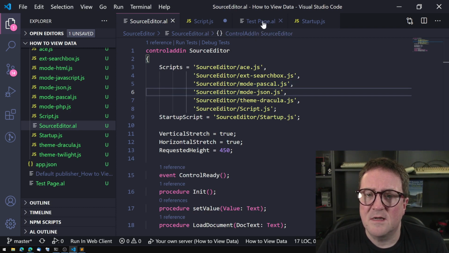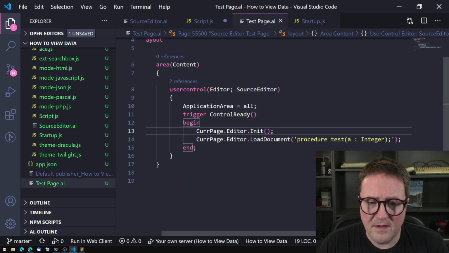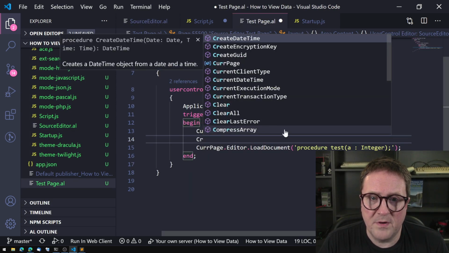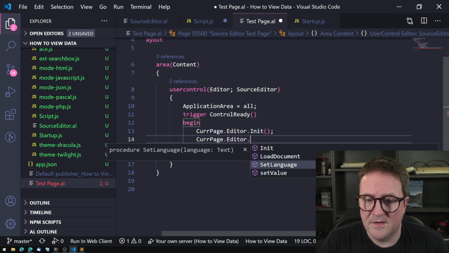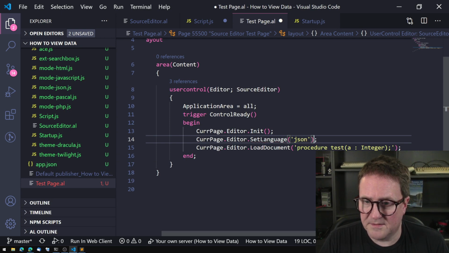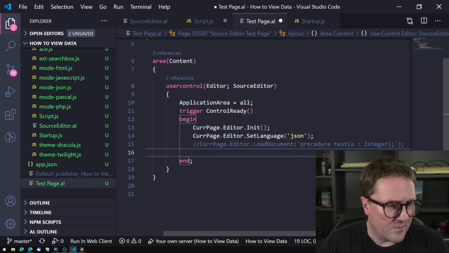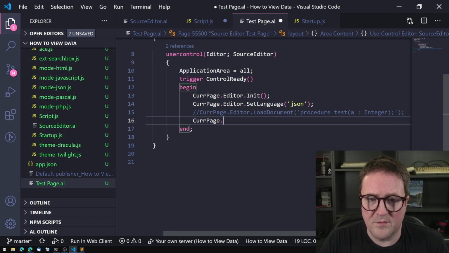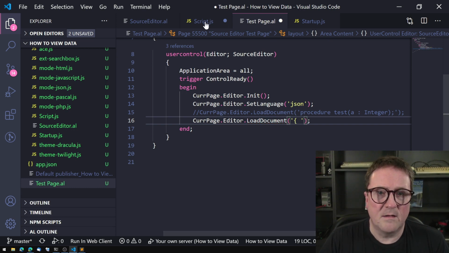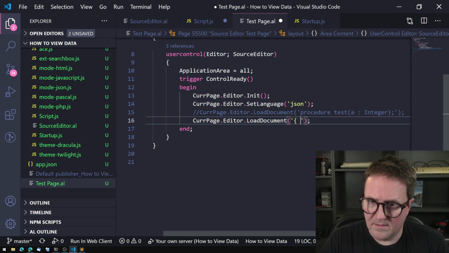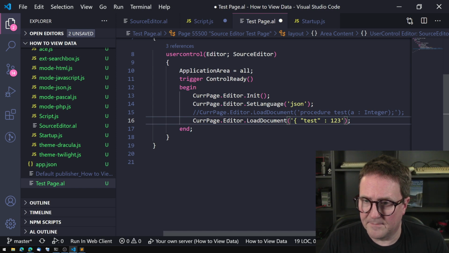So in this case, let's go back here and then do CurPage.Editor.SetLanguage and JSON. So now we probably do not want to load this one, CurPage.Editor.LoadDocument, and then let's do something like this. I think that's valid JSON.